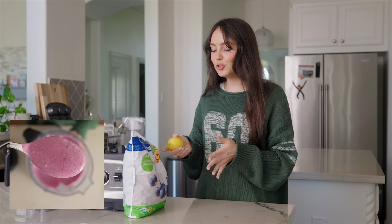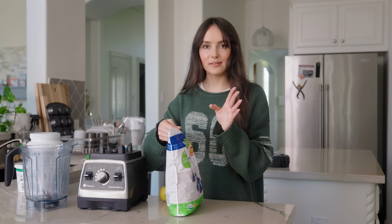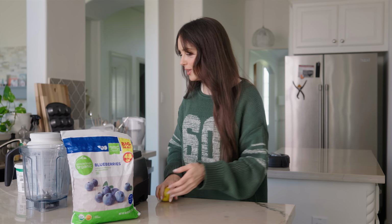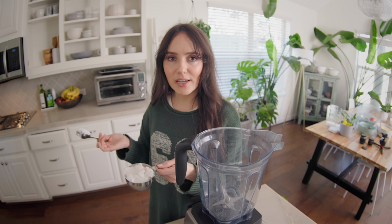So yeah, I'm gonna be making 2 different flavors today. And I'm just gonna get started with the first one right away, lemon blueberry. I feel like you can't go wrong with blueberries in a smoothie. So I'm using yogurt in this one. I'm using a soy yogurt. You can use soy yogurt, you can use dairy yogurt, any yogurt as long as it's plain and unsweetened. And if you want a high protein smoothie, you should probably use a high protein yogurt.